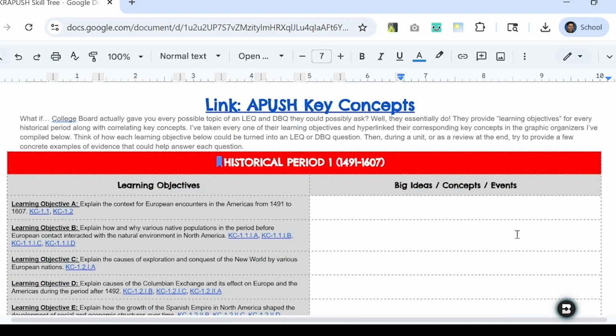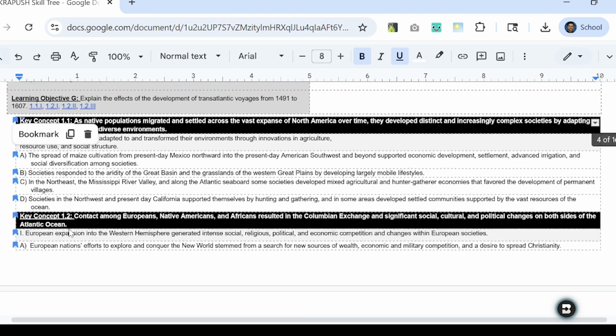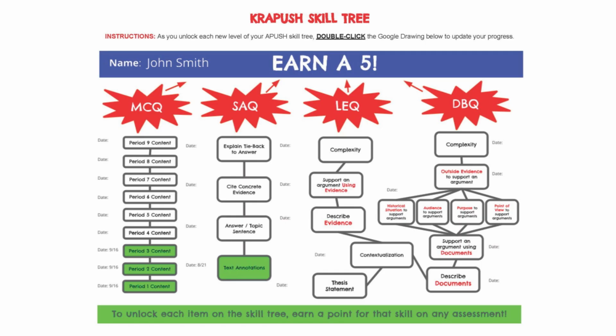And finally, I didn't want to let go of the old target tracker completely. So the College Board learning objectives, I still included that here. And students can, if they want, go through and for every learning objective throughout the unit, see if they can name 2-3 pieces of evidence that would go well with that objective in case there was, in fact, an LEQ on it. Ultimately, if students know all these learning objectives and have a couple items of evidence that they associate with it, they're going to know all the content they really need to know for the course.